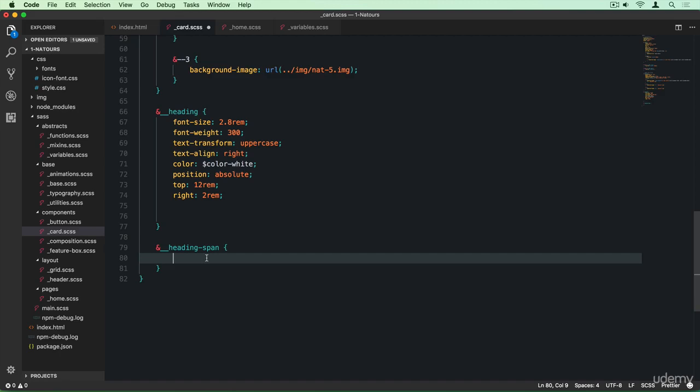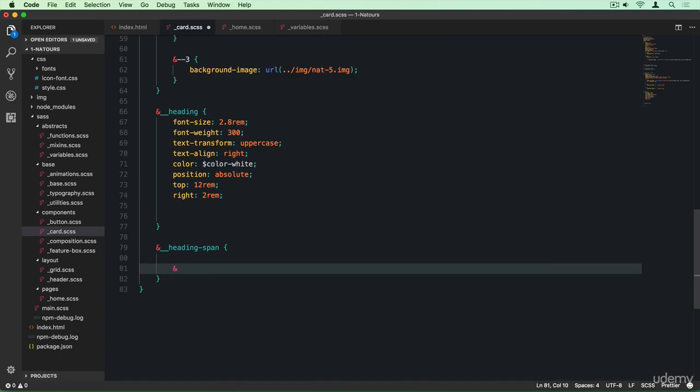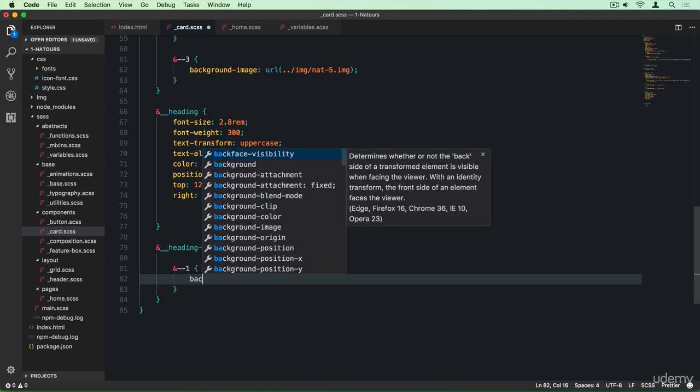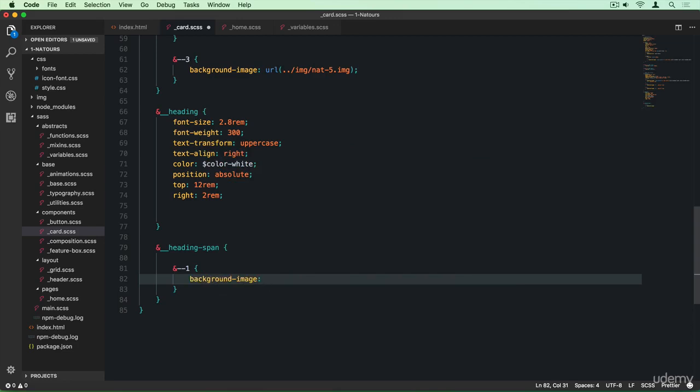And now the next thing I want to do is to give it this nice background gradient, okay? And so now I'm selecting the one with the modifier 1. So card heading span 1. And so I want a background image here for the gradient, background image, linear gradient to right bottom.